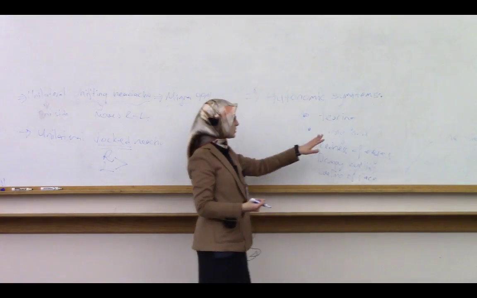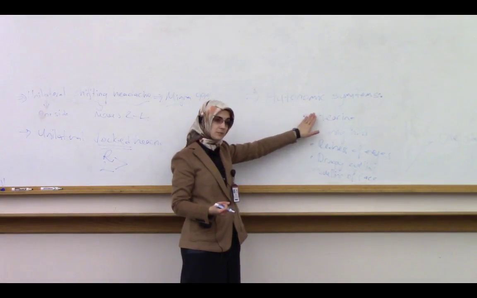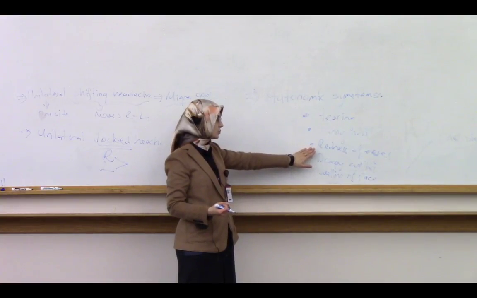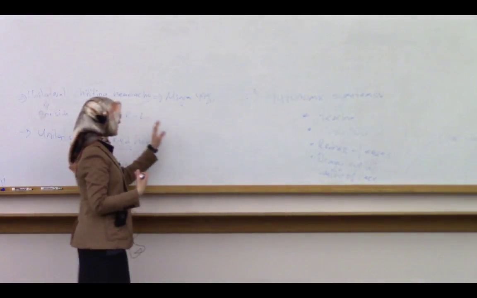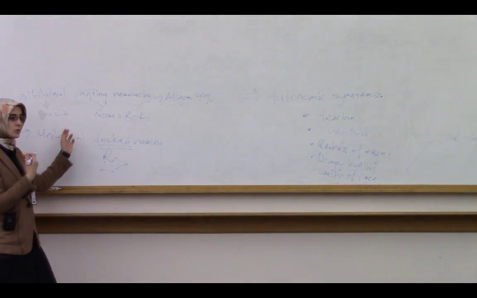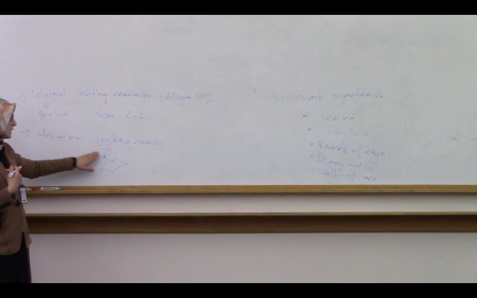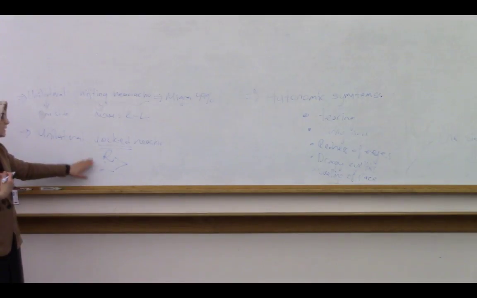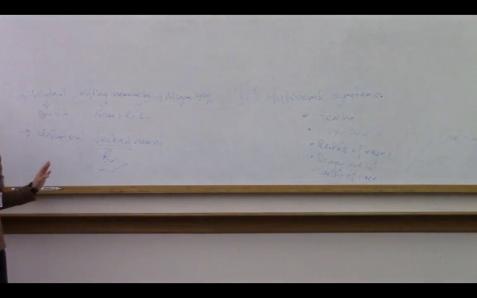Any questions about this terminology? We talked about what autonomic symptoms are: tearing from the eye, runny nose, redness of the eyes, droopy eyelids, or swelling of the eyelids or the face. And we talked about unilateral one-sided shifting headaches and unilateral one-sided locked headaches. Locked means the headache is only on the right side or only on the left side. Shifting means the headache can be on the right side or the left side; it moves. Are these clear and simple? Any questions about this? No? Okay.